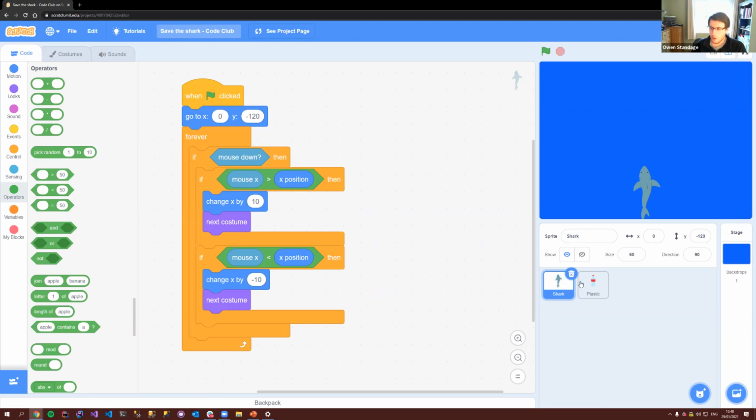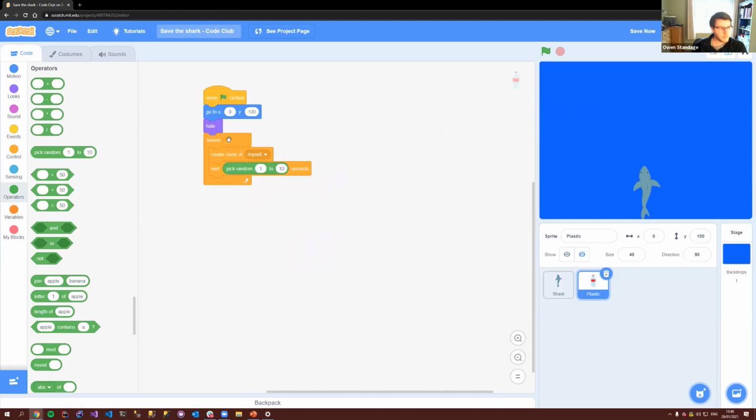So if we go back to the sprite now, to the plastic, sorry, in the little box down here. What we need to do now, so this will create our clones, but we need the clones to actually do stuff.